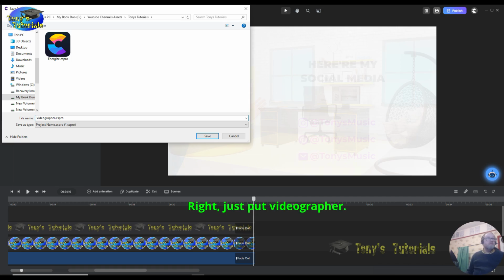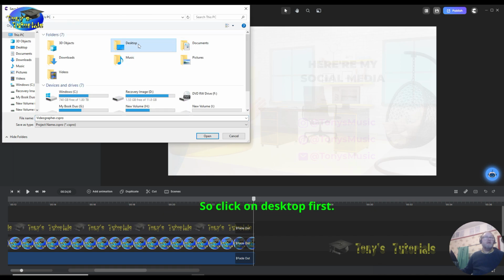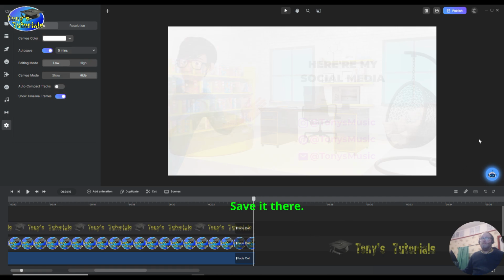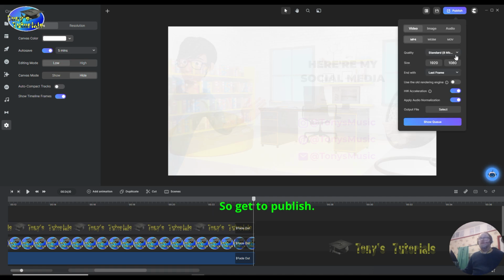Just put videographer, and I want to save that to my desktop, so click on desktop first, save it there. Once you've saved it, you're allowed to publish it, so go to publish, standard.